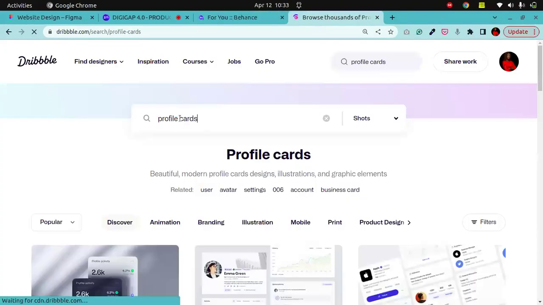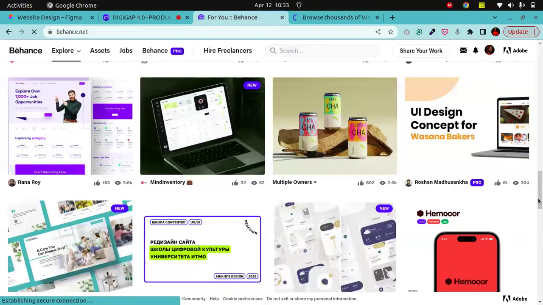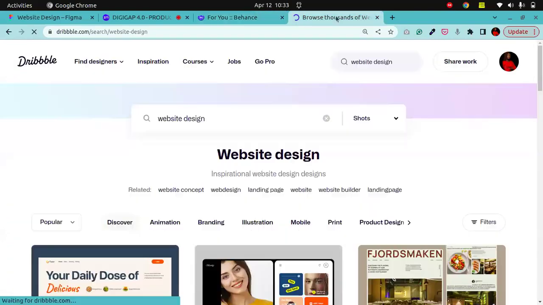Let's start with Dribbble. Websites UI. Let's see website design. Click enter. So these are the designs here.